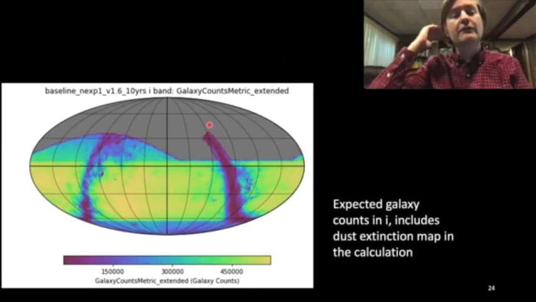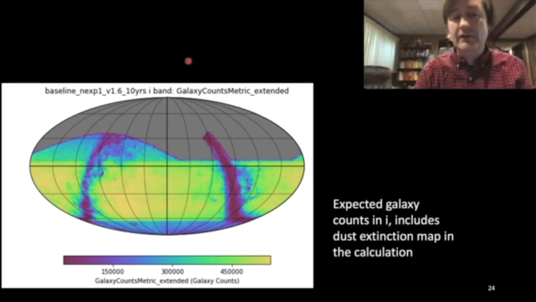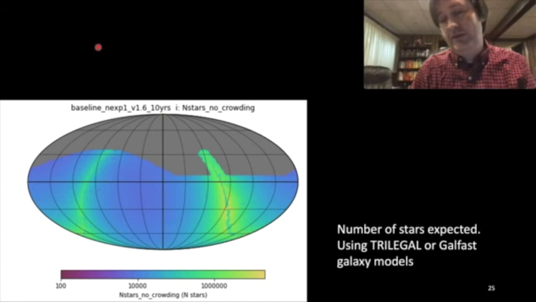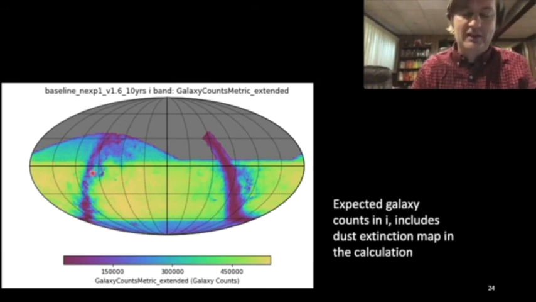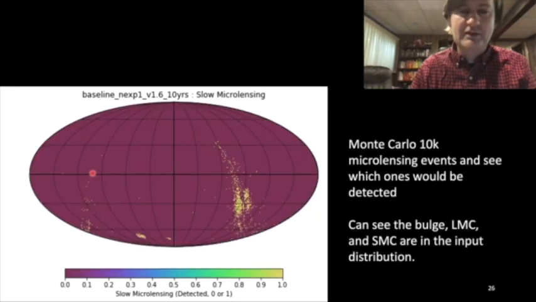We've developed a system for looking at the science performance of our simulated surveys. So here's an example looking at the number of galaxies we would expect to find across the sky for a given survey. And again, dust extinction really hurts for the galaxies. But then we also can take a model of the Milky Way and look at how many stars we expect to recover across the entire survey. And now the opposite, where the folks who want to study stars definitely want to look at the galactic anti-center, whereas galaxies, they want to avoid the galactic center. So we see the scientific trade-offs that we have with different survey strategies.